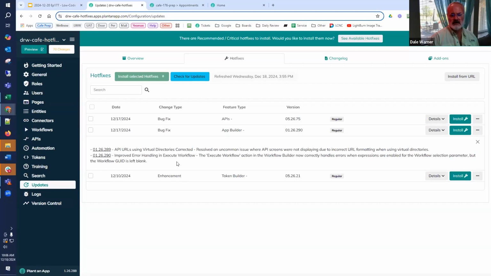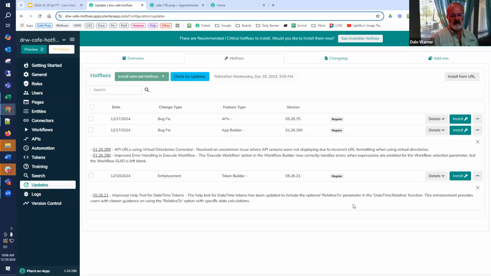Now this corrects a small bug where, if you specified that ID by expression, it was throwing an error, and if you left it blank, it was throwing an odd error. Now it's going to be more specific. Again, these are pretty specific things that you may or may not be encountering.